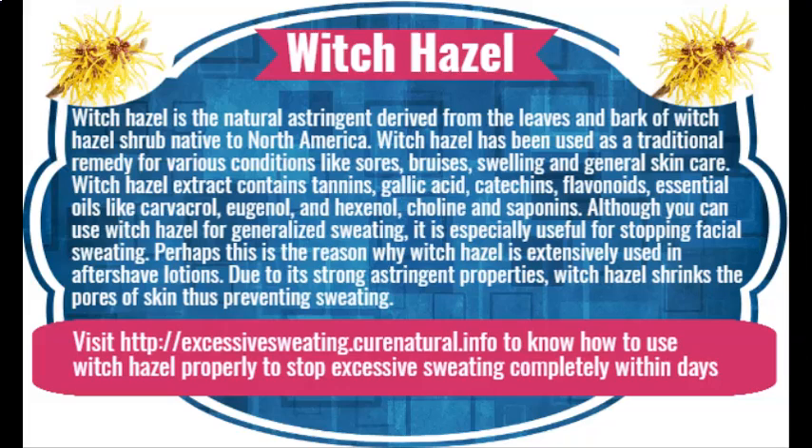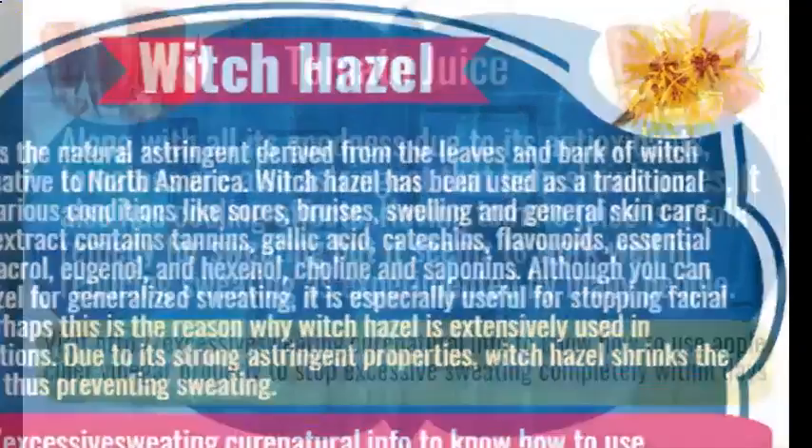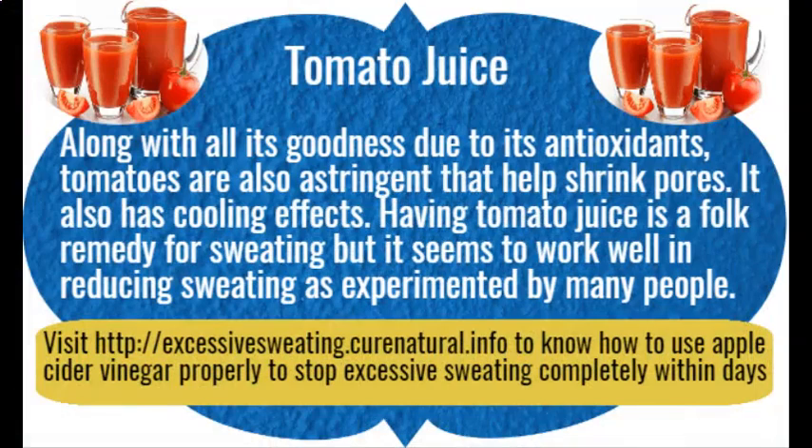Fluid intake. One of the tasks of sweating is to maintain body temperature and keep you cool. Another task is to flush toxins out of the body. If you drink lots of water, you help your body maintain a cool temperature and flush out toxins through urine, so your body needs to produce less sweat. Water also keeps you calm in stressful situations — and stress is one of the major causes of sweating. You should also have other fluids to replenish the minerals you lose through sweating.